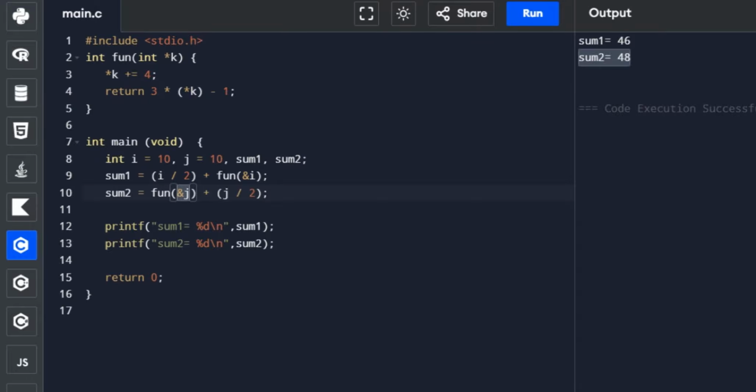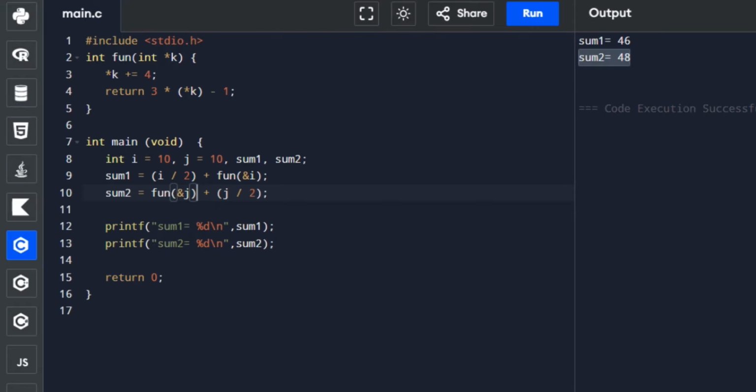Then inside the function, 4 is added to j, our j here is 10 plus 4, which makes 14. Then going into our return statement, the function returns 3 times 14 minus 1, which is 41.